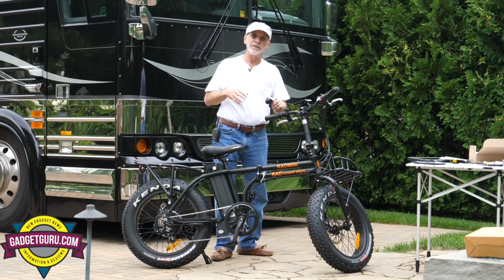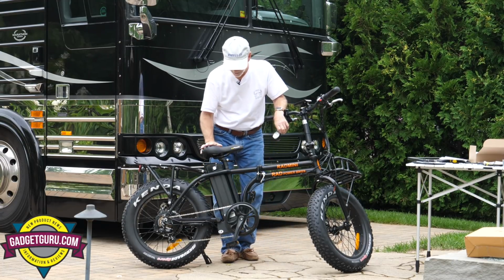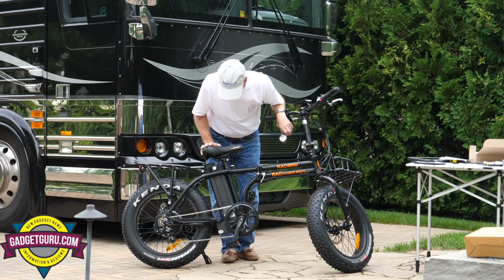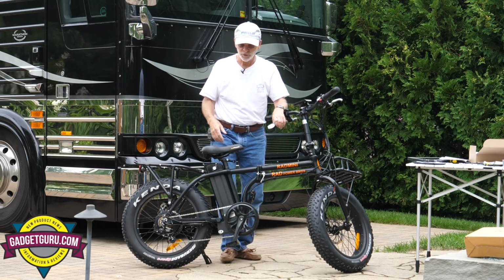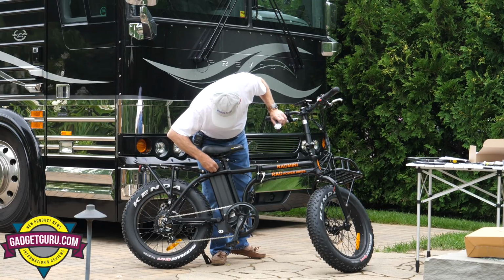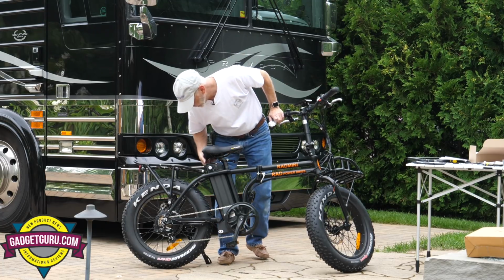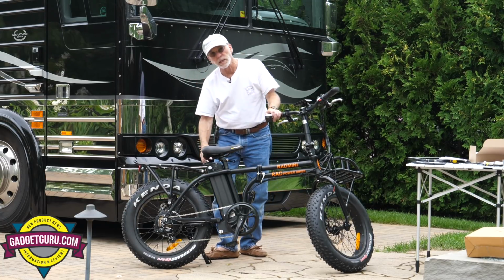The other thing on the video, I think they forgot to tell you something. I was inside reading the manual. They don't show in the video how to charge a battery, but it looks pretty easy. I believe it's in here. There's this little receptacle here. We need to make sure that the key is turned off. In fact, the keys are still attached here.